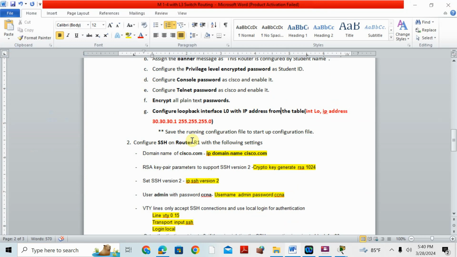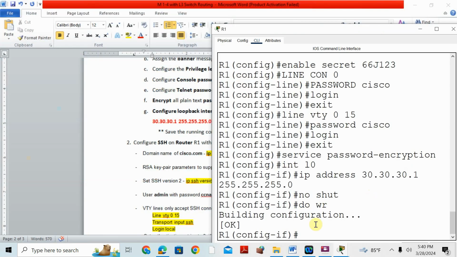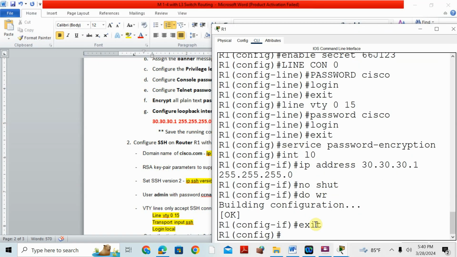Now SSH for remote access. We have telnet and SSH, but SSH is the secure, encrypted one. The username, password, the data, everything will be encrypted. So assume that Abdullah wants to remotely manage the switch or router, you can configure SSH there. SSH, first thing, domain name. For the domain name, just put ip in front of that. So exit, ip domain-name cisco.com.